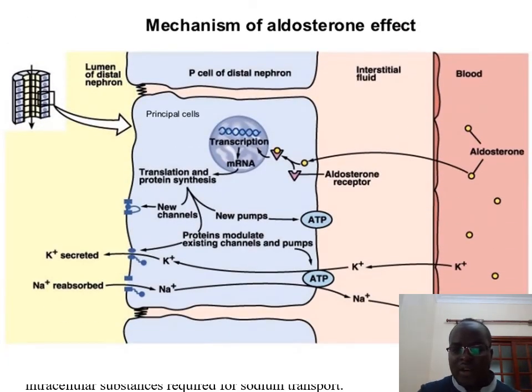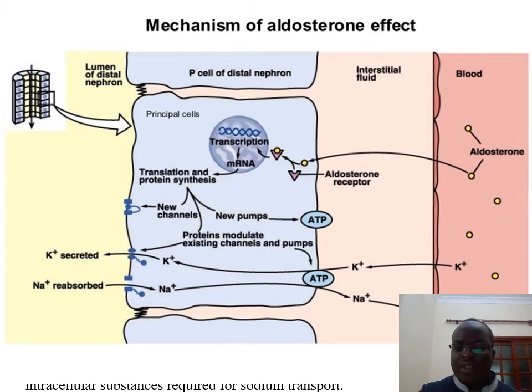So here it is. This is just a summary of the mechanism of aldosterone effect. Aldosterone can be transported as bound to plasma proteins or as a free aldosterone hormone. It goes to the kidneys. It will diffuse across the capillaries, peritubular capillaries or the vasa recta, to the epithelium cells. So you can see it will move into the interstitium, then it's fat soluble. It doesn't have receptors on the plasma membrane. It's fat soluble, so it can cross the plasma membrane to enter the cell. It goes and binds to aldosterone receptors in the cytoplasm.